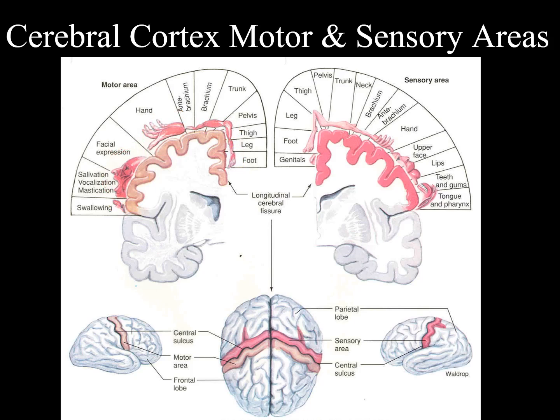Now that's the motor area. This is the sensory area. So this is for some of these somatic senses, like the sense of touch. And again, that maps to the body. So again, notice how much area the face takes up on the brain. And actually, it isn't the whole face, it's distorted. The lips have a lot of brain space devoted to the sensory information that's coming in from that part of the body. Again, the hand has quite a bit of area.